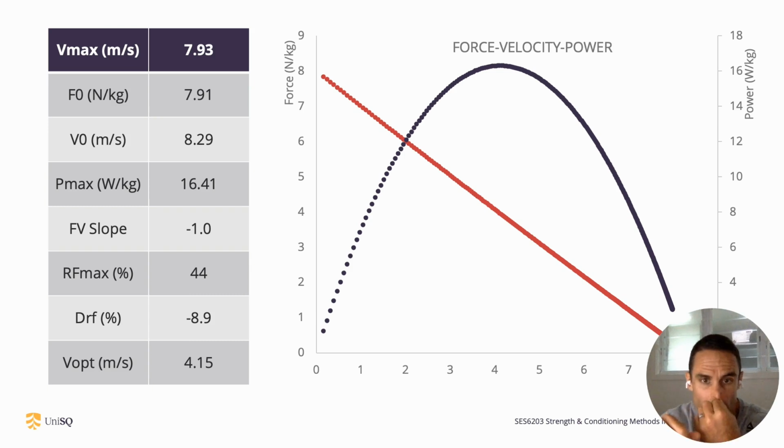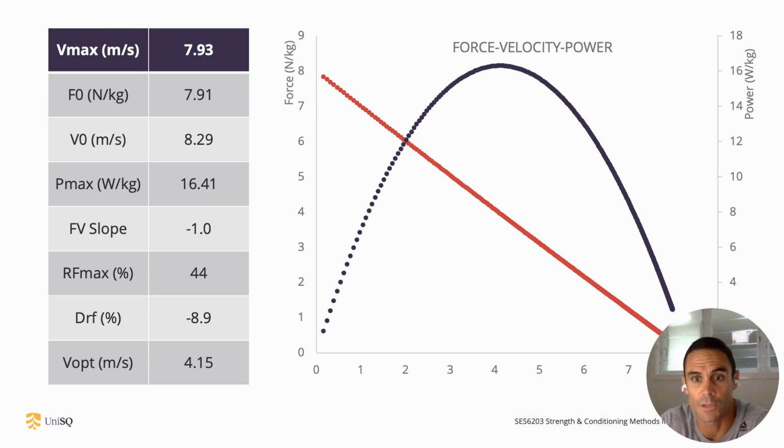and this is actually my data, how fast I'd want to run if I was going to load myself up and use resisted sprinting. I'd want to set up something that makes me sprint at 4.15 meters per second. So I'd load myself up with a weight that would get me 4.15 meters per second over a 5 meter split. Just remember that practically.